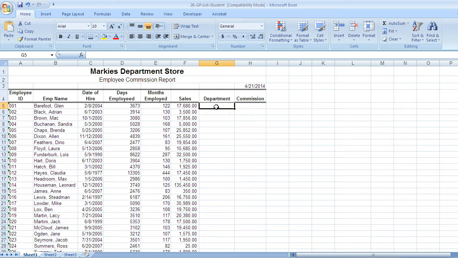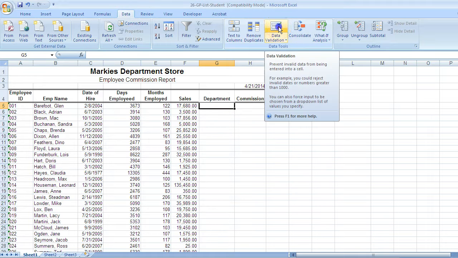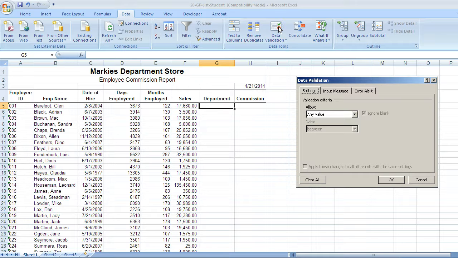Click where you want to create your list, choose data and data validation, not the drop-down, just the one up here. Now when I say validation, note on the PowerPoint slides I printed out for you, it talks about validated and non-validated. Validated means it's a drop-down menu that's the only thing that people can choose. Non-validated means people can type inside there and choose an item from the drop-down.